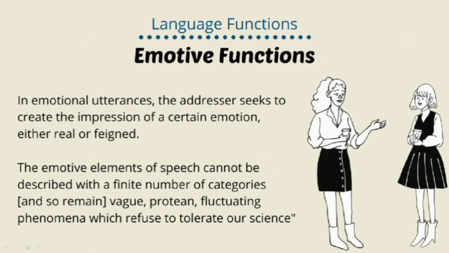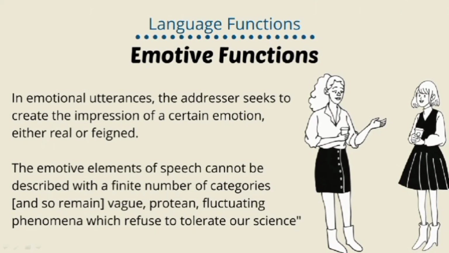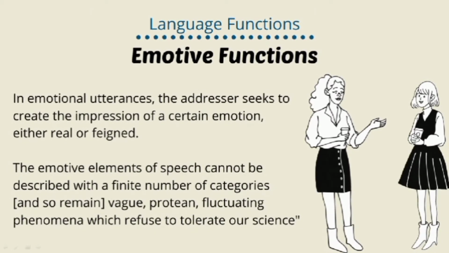Now let's move to the other function, the emotive function. The emotive function is closely related to the inner mood of the speaker of the message conveyed. In emotional utterances, the addresser seeks to create the impression of a certain emotion, either real or feigned. The emotive element of speech can be described with a finite number of categories and yet remains a vague, protean, fluctuating phenomenon which refuses to tolerate our science. Emotive elements can be categorized because people have different ways of expressing their moods in the messages they want to convey.